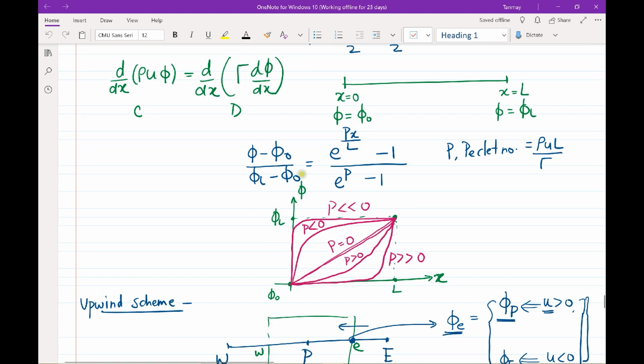And we described certain situations: when the Peclet number is 0 or very close to 0, the system is more or less totally diffusion and the resulting behavior is linear. While if the Peclet number is larger or not equal to 0, we observe certain behaviors. So today we would be trying to see exactly the same. We know what the exact solution is. We know what the central differencing would give us as the form of the final equation, and we want to compare these two for many values of Peclet number.